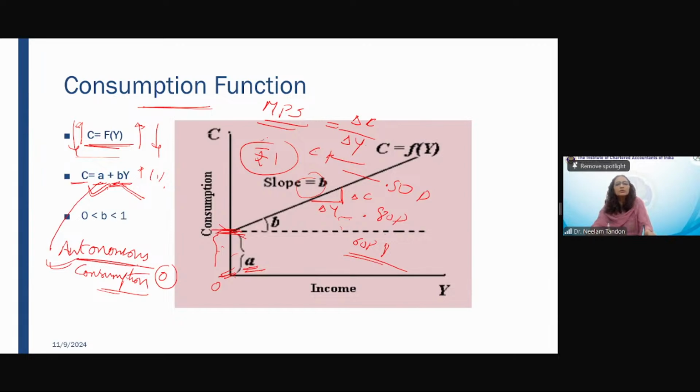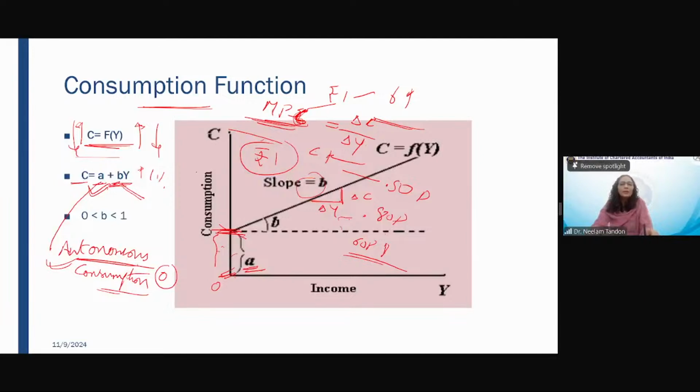Marginal propensity to consume means हाउसहोल्ड की स्पेंड करने की कैपेसिटी. Marginal propensity to consume. That means how much consumers are ready to spend: if income increases by ₹1, what percentage of this increase in income consumers are ready to spend. If they spend more and more, that means B will be higher and higher.